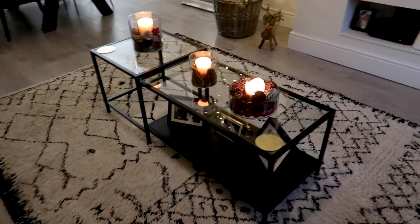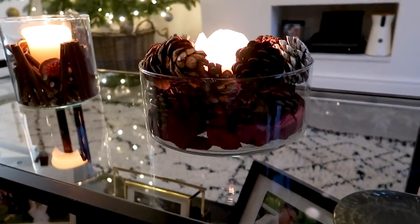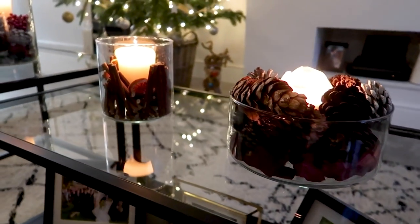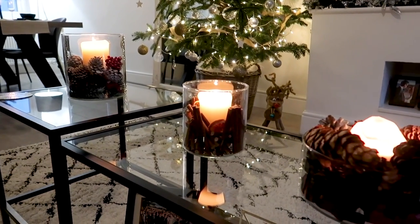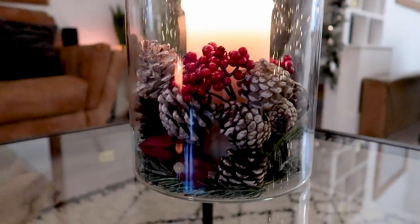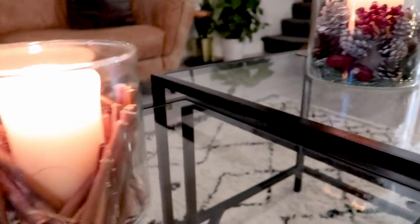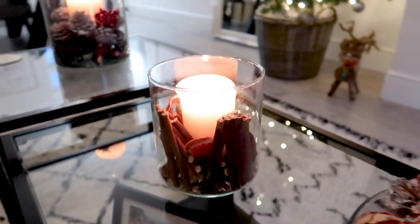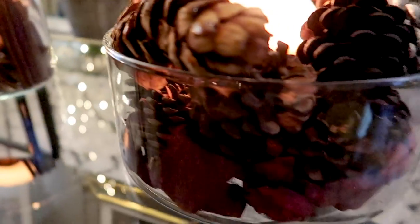Okay, on the table. So these I've never done before, but these are like glass things, vases, I kind of want to call them. And I bought these from IKEA last year, but never actually used them. And they come as a set of three. So what I've done in here is put these big pillar candles and then inside put pine cones and berries and all sorts of kind of wintry stuff.